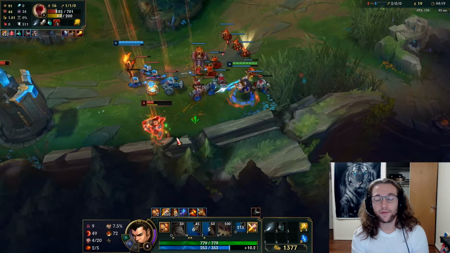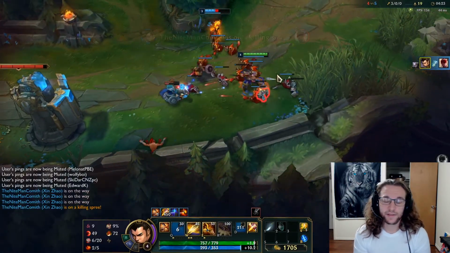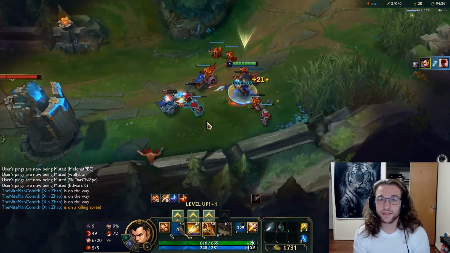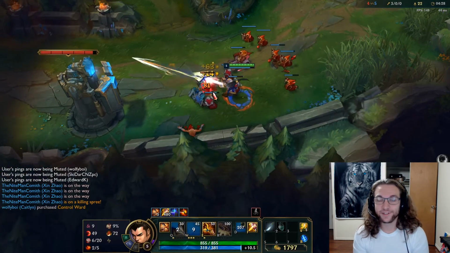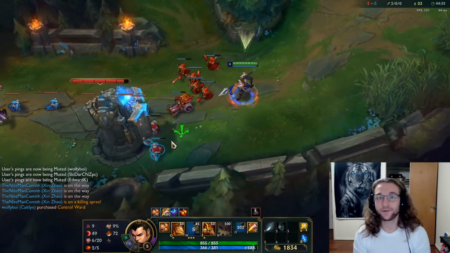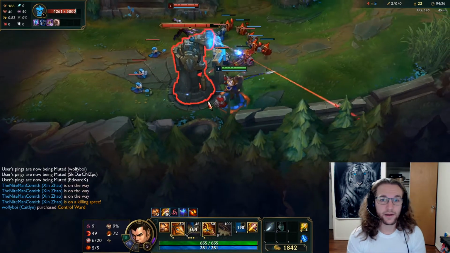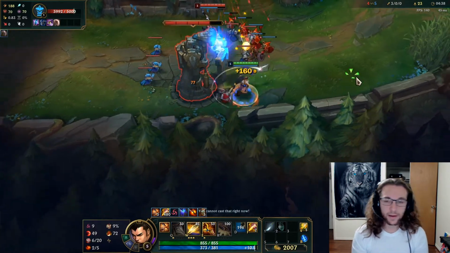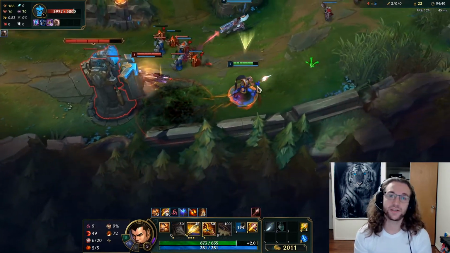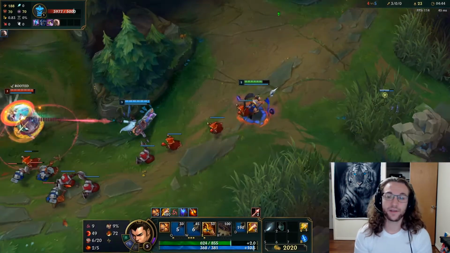I have a little graphic pulled up to show you the item builds. You're always going to start Machete on XIN ZHAO, so that should just be known. You'll start Machete, Refillable Potion, and your regular Warding Totem. On your first back, usually I switch out my Warding Totem for my Sweeper, mainly because XIN ZHAO's biggest strength as a champion is his ability to get early game ganks off, and so Vision can be very efficient.